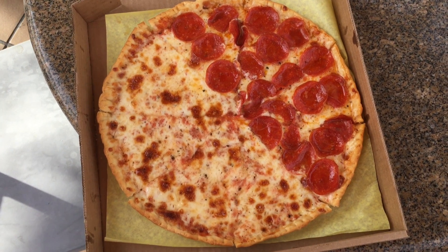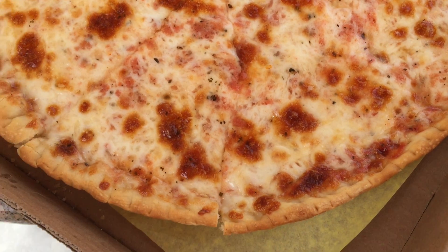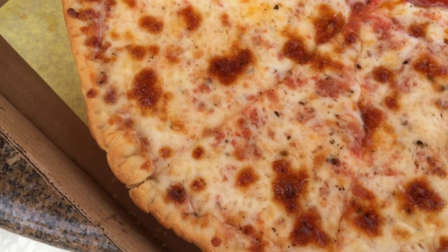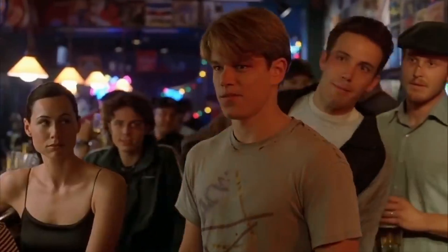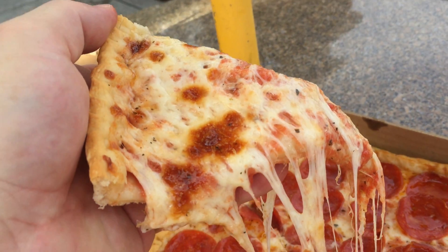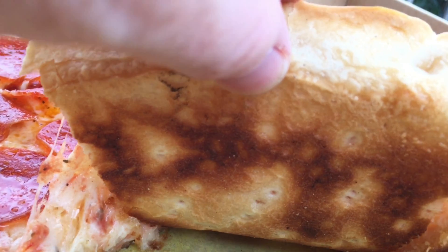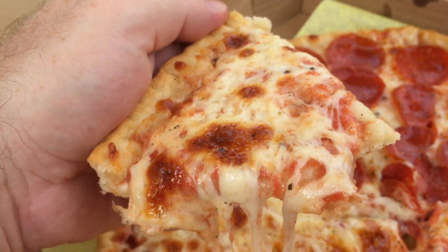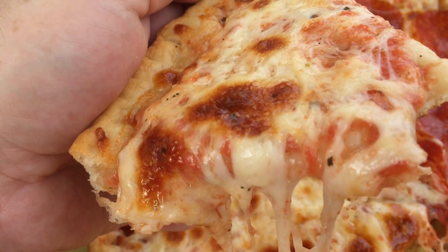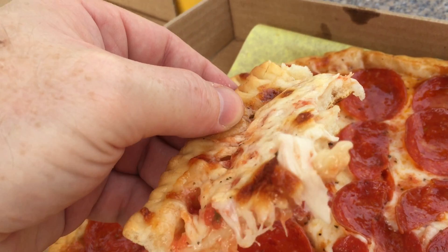At first glance, the pizza looked pretty good. There's a good amount of cheese on the cheese side, and I'm really liking that browning on top. When I grabbed my first slice, I got some great stretchy pull on the cheese. But while this pan crust had a nice bake to it, it wasn't all that crispy. And the flavor of the sauce was getting a bit lost with all that cheese.